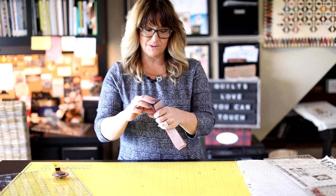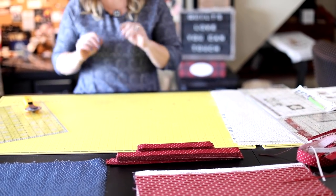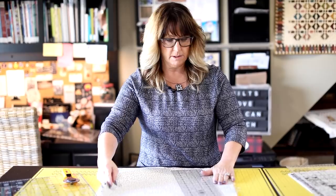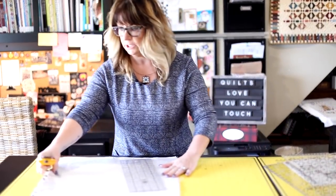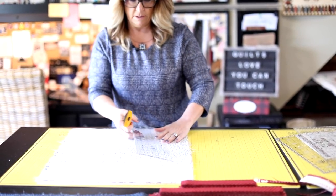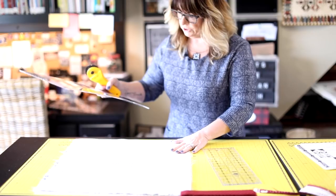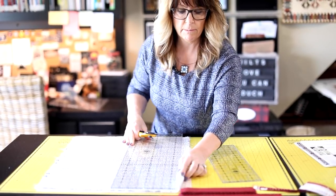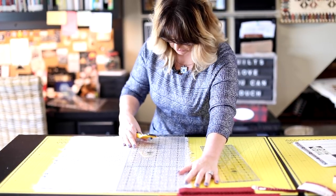Nothing like being on the spot when you have to cut. So there is pretty much all my reds except for the one there that I have to cut with the stripes. So now on to the creams. Here's my, and these are a little bit more fabric in here. Trim up the edge. Making sure where's my shortest fabric, right about there.